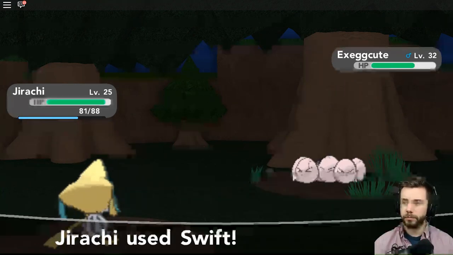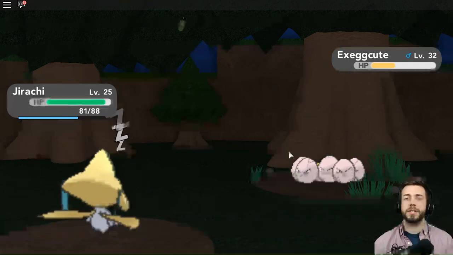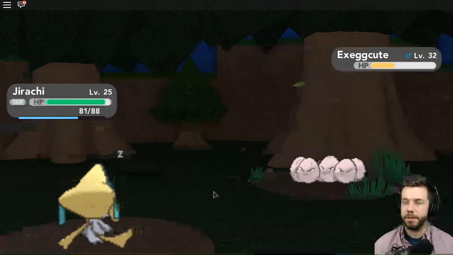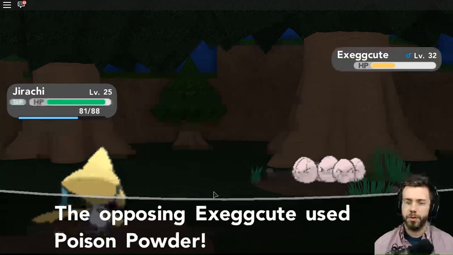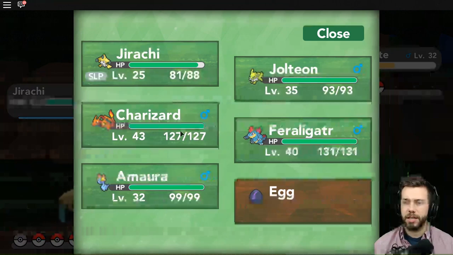Swift. Get swifted. Sleep Powder. Don't do this to me. I just got this Pokemon. You're going to put it to sleep? How dare you? What are you going to use? Poison Powder. That's right. You failed. You know what? That's why you're going to get this.